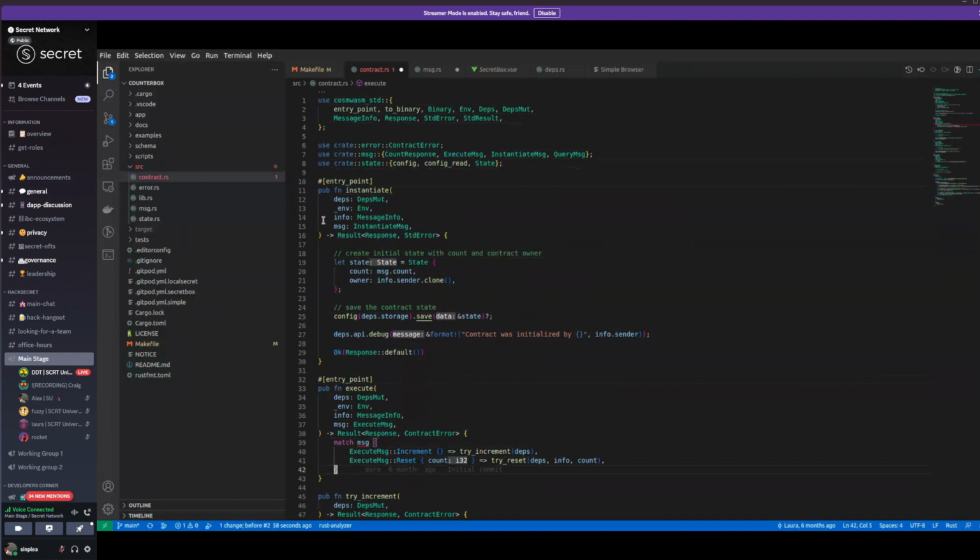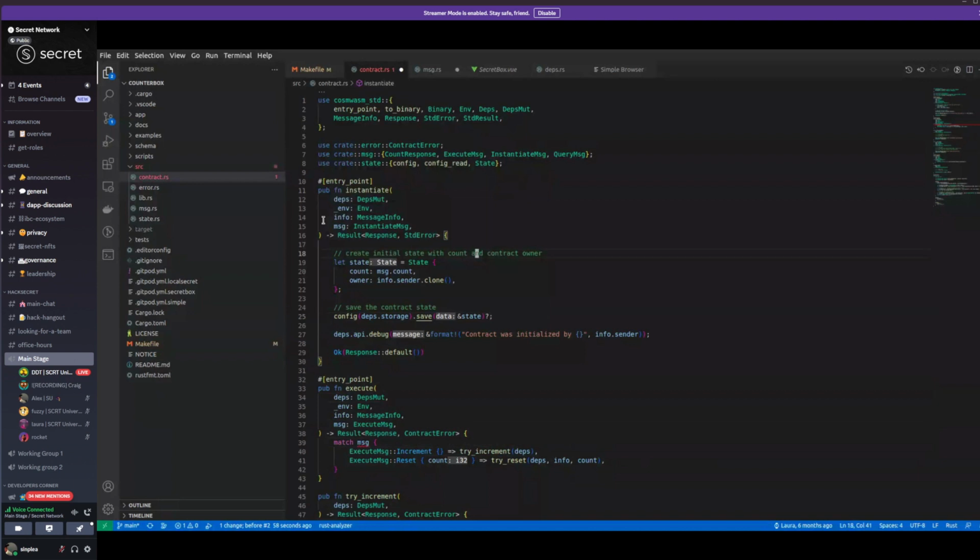So if someone sends, say, an increment message, this file is where you define the functions that manipulate that message, that do stuff with it, that change the blockchain state and so on. So this is actually kind of the main file that you'll be working with. In a larger contract, though, you probably modularize it further. So you won't just have a single contract.rs file, but you might have as many as you want, really.